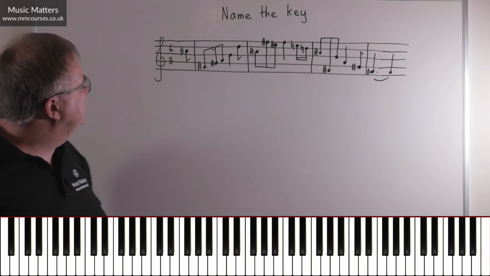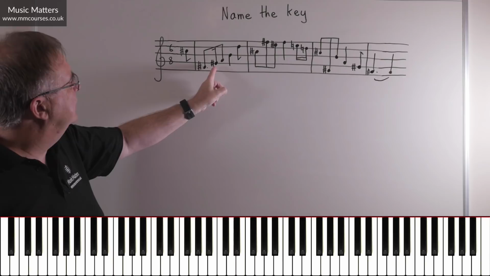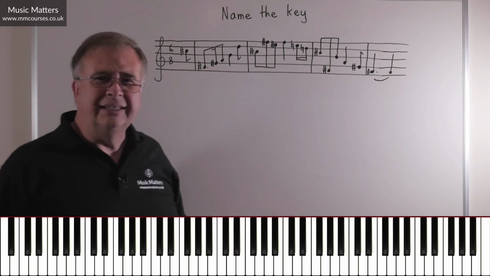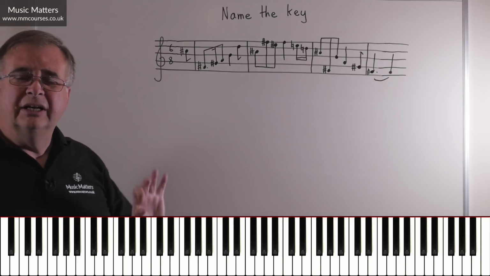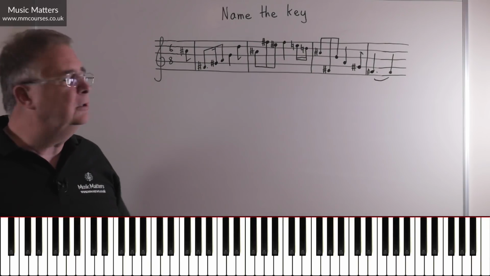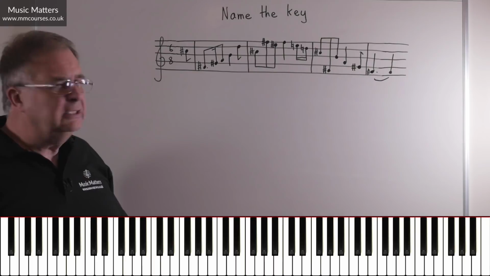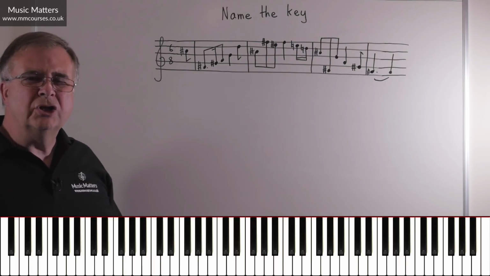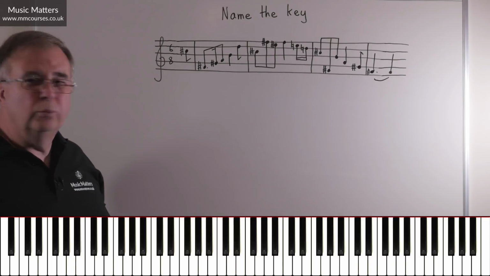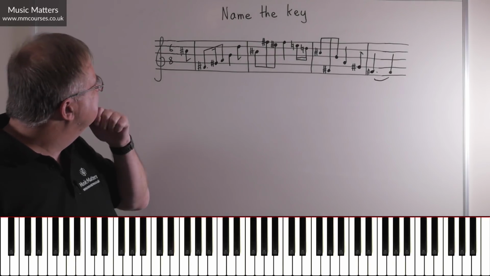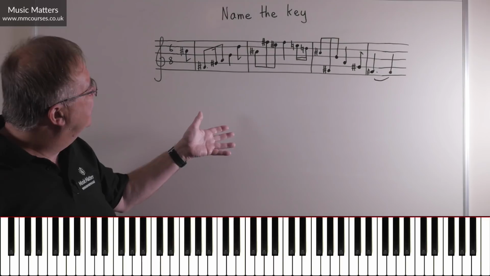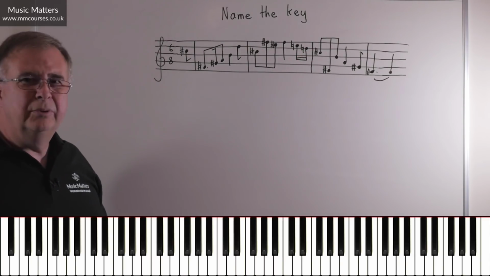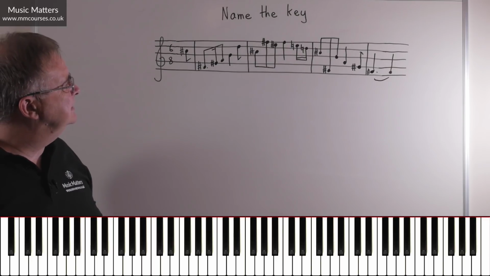What about G sharp? Well, here we are, third note. There's a G sharp, and there's another one that creeps up near the end. So we seem to have those 3 sharps, don't we, that belong to F sharp minor. We better just check what the next sharp would be, because the 4th sharp would be D sharp. Well, we don't seem to have any D sharps, do we? And we've got a D natural there, so it's not pointing us in that direction particularly, is it?